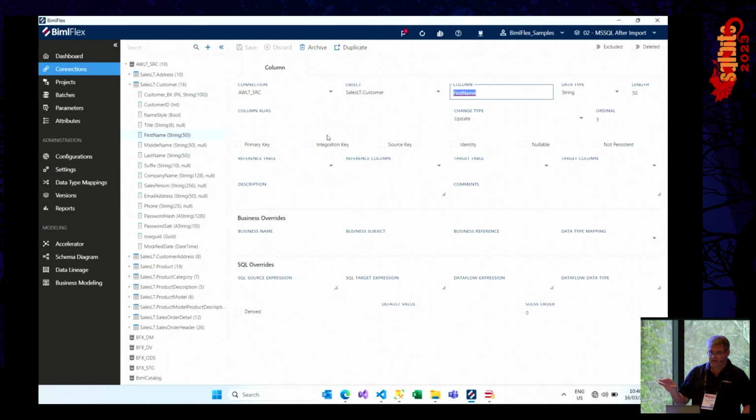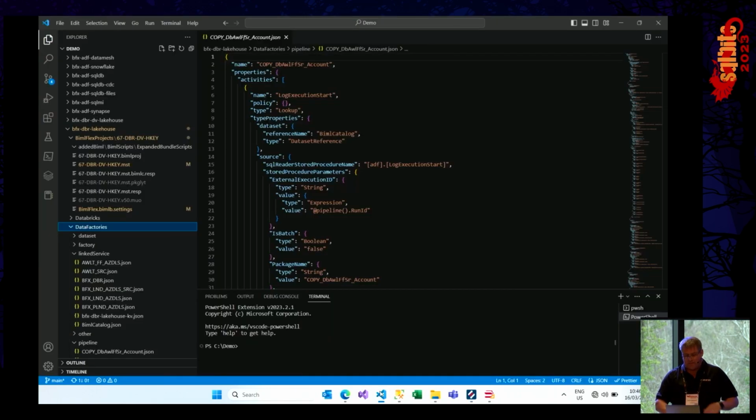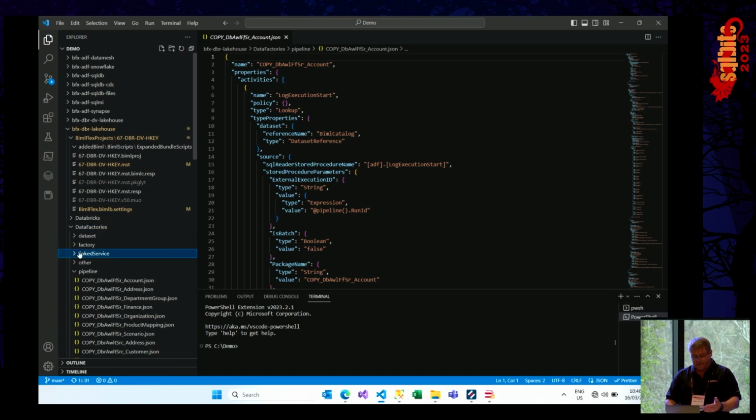So if you go into Azure Data Factory and build the Data Factory pipeline in there, and you build the Data Factory pipeline through our tool, those two files are exactly the same, the JSON file behind the scenes. So I'm going to go into here. Bearing in mind that I don't have the Data Factory connection here, I'm just going to show you what it looks like. But this is the output from our tool. Effectively, it will build out exactly the same structure that you were building out.